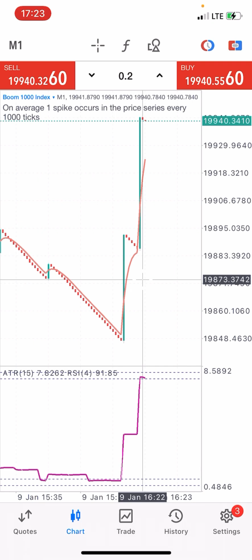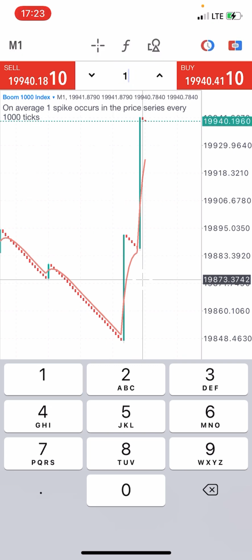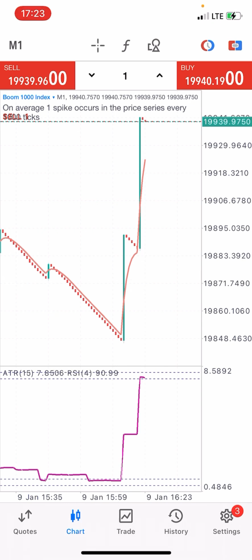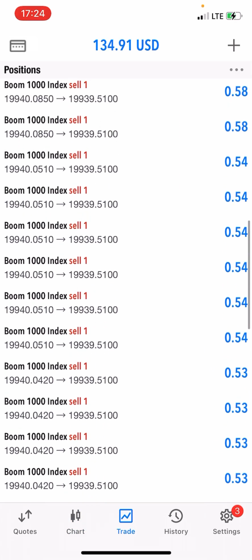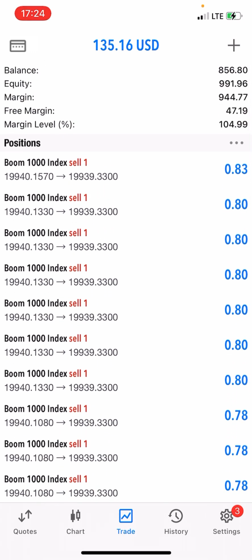So right now we're going to be using the least lots. Let's sell this. I'm going to be using, let's use like one lot for each position, and we are selling this. So we're going to open as many positions as possible. Not many, but a lot of positions. Now we want to raise at least each position should give at least $5. I think we have over 20 positions opened and running concurrently with our VIX 75. So we hope to see at least $5 from each position. Then we are going to exit.